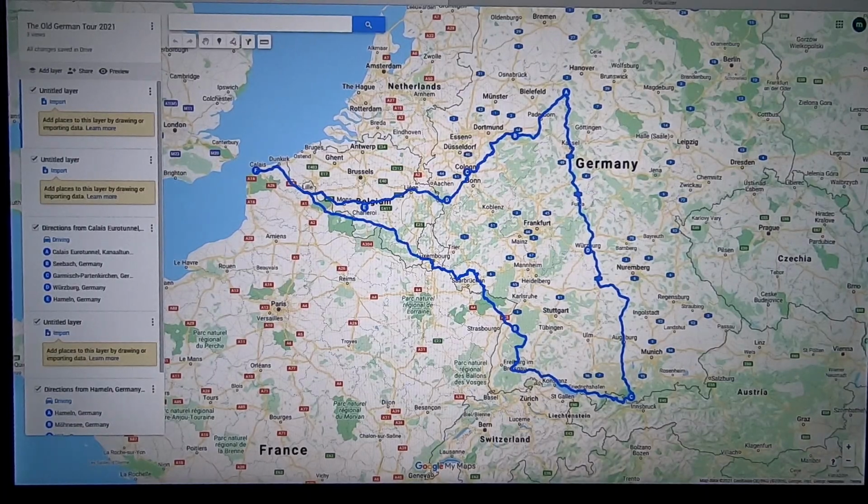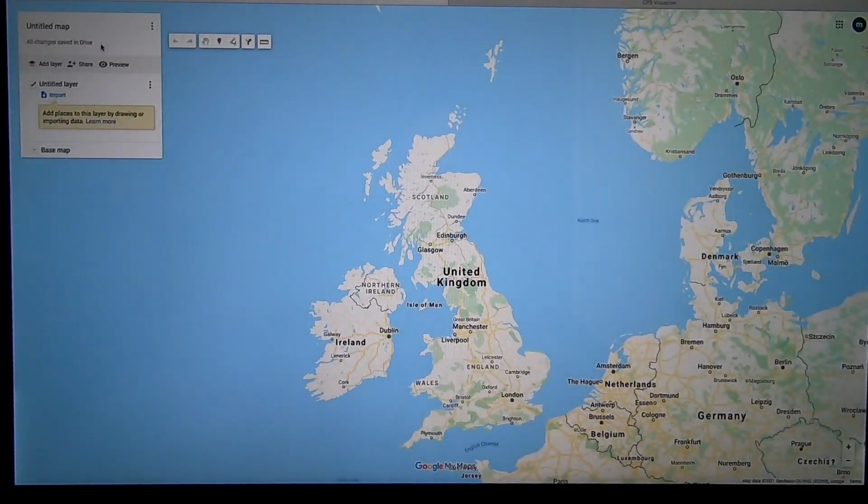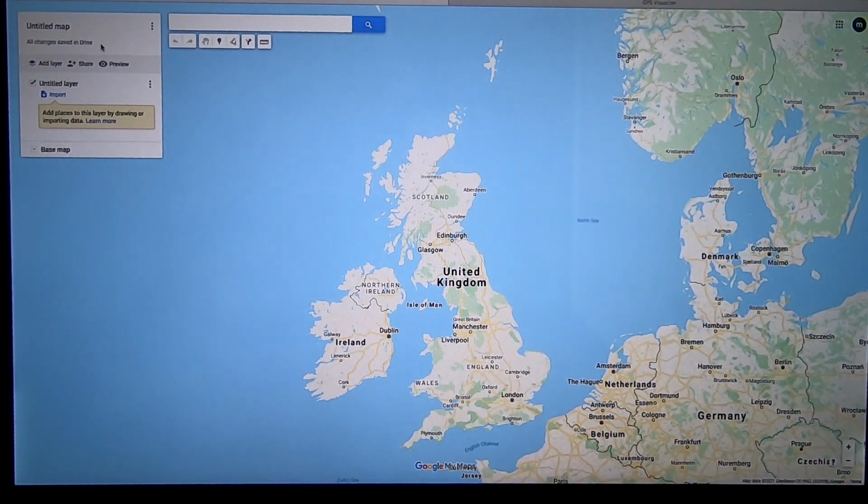What I'll do now is take you into the creation of a new map. So here we go. Let's create a new map together. First of all, log into Google Maps. It will ask you for a Google password, which is absolutely fine, your normal Google account. And then just type in My Maps. You can type in My Maps from any browser; it won't make any difference.